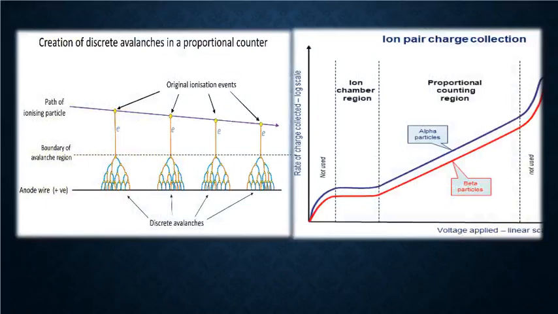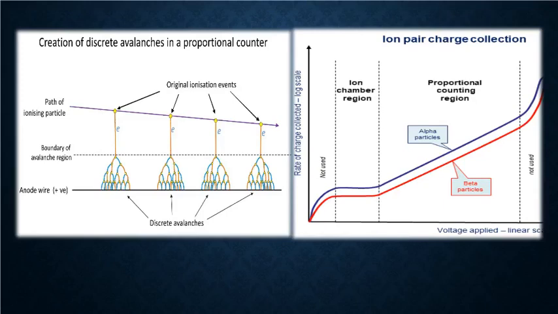Now what if we increase the voltage beyond that value? If we further increase the voltage, the strength of the electric field increases, and the primary ions may gain more kinetic energy and collide with more molecules, causing secondary ionization. There is a cumulative addition to the total number of positive ions and electrons due to secondary ionizations. As we increase the voltage further, the energy of the electrons and ions becomes so high that they themselves cause secondary ionization, thus increasing the total number of ions and leading to an increase in the current pulse.